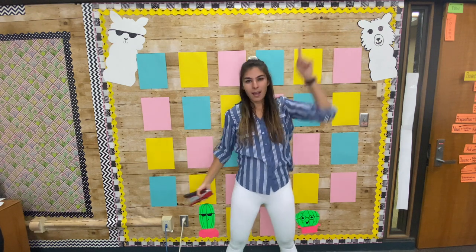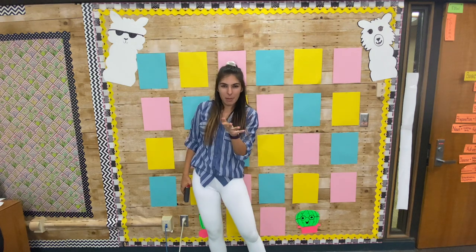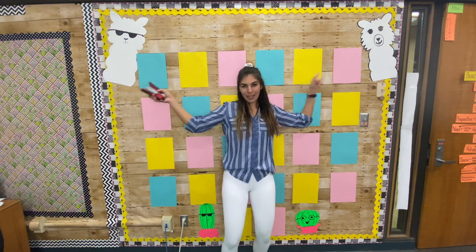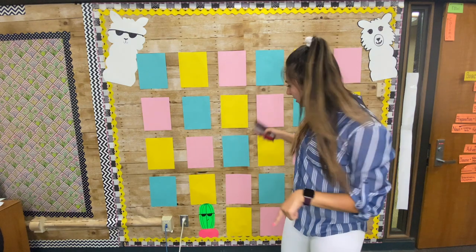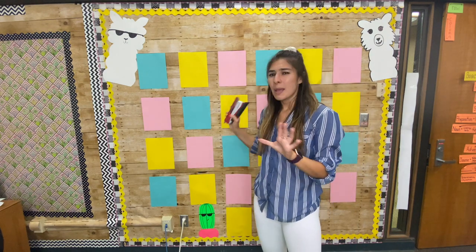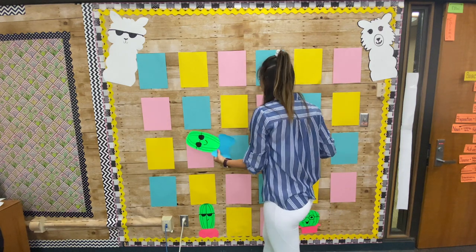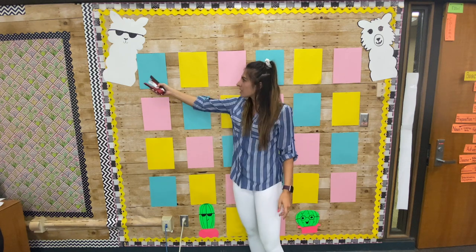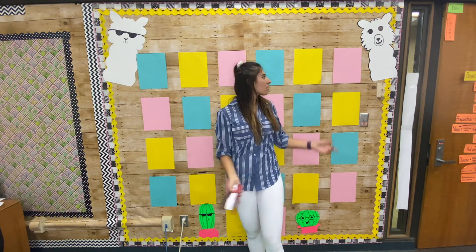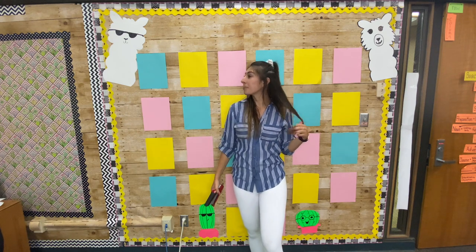Done with the writing wall! I have to use my Cricut to make a little quote above here - I'm thinking it's going to say 'a whole llama writing going on' or something along that effect. I did have cactuses on here last year saying 'shark work,' but I don't feel like the bright cactuses really go with these pastel colors. So sticking with llamas - I might redraw new ones that look more like llamas and less like bears, but we'll see.